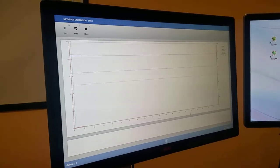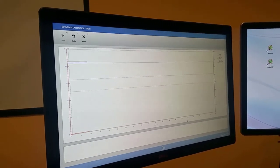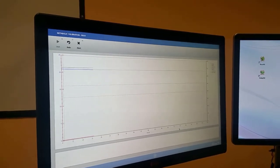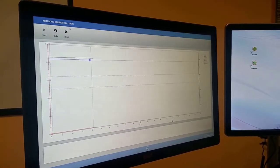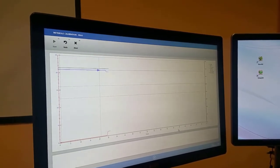So now you can see in the blue is our oxygen percentage, and then red is our CO2 for the atmospheric gas. And then it'll jump back and forth a couple times. So you see if you actually touch it a little bit, you'll see it shake around. That's not enough for it to be unstable.